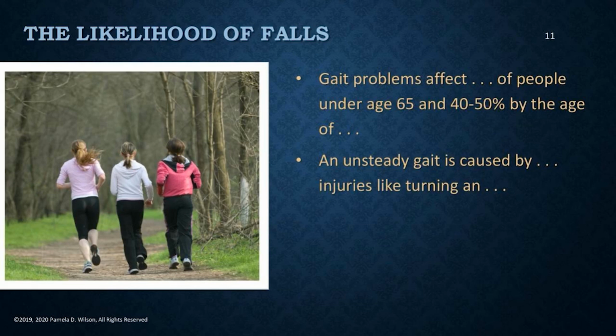If you watch people, you will be able to see this. You'll see people walking and favoring one leg or one side of the body. You may witness somebody limping or having an uneven step. This favoring of one side or the other affects gait. For example, if somebody tilts or sways from the right to the left when they walk, if they lean forward, that is poor posture. That indicates an unsteady gait.